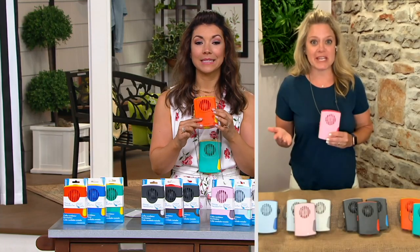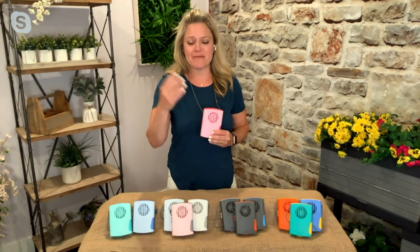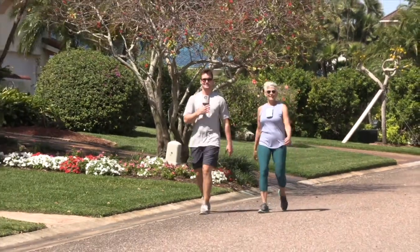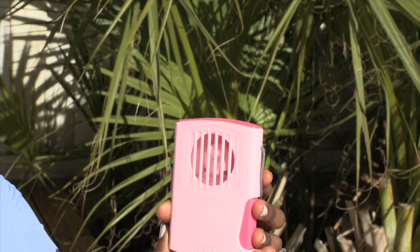I couldn't agree more. We're getting a major heat wave here on the East Coast. A lot of kids are graduating in the next few weeks and have to wear cap and gown. You have weddings — one of our friends who works in a salon said her husband gave these to all his groomsmen because they got married when it was really, really hot. The reason it helps cool your system so well is because this blows right on your neck where your carotid arteries run on either side. By cooling down your carotid arteries that flow blood to your brain, you cool down your whole system. There is a science behind it — and adding that little spritz of water cools you even more.